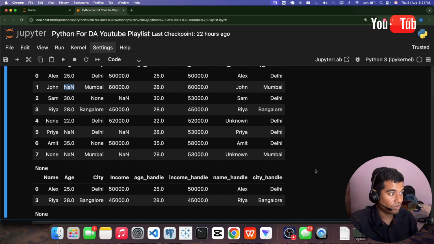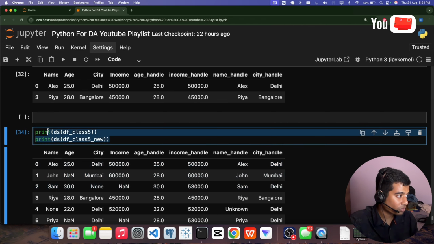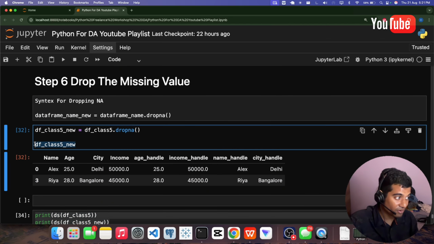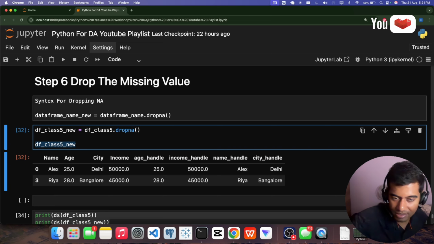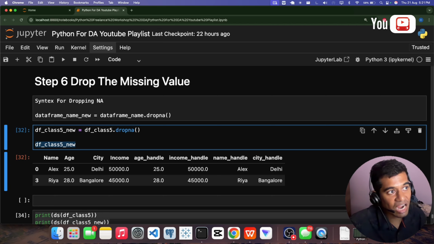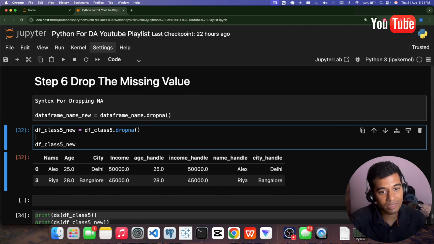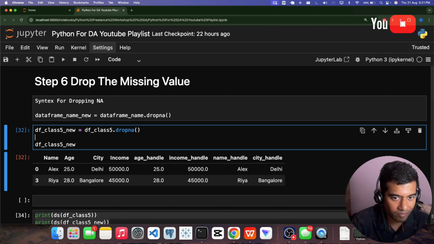And let me tell you one thing, why I have to do this. There is a reason behind it. Why I have done this, creating a new data frame. There is a reason behind this. I want to show you to be careful with this, because dropping too many rows can cause data loss, and we cannot compromise anything with the raw data. So that is the thing, right?